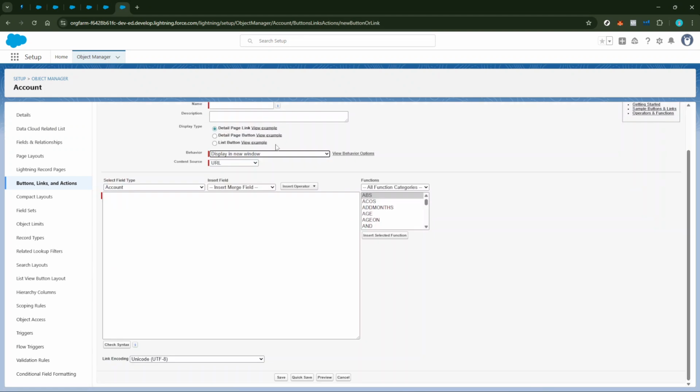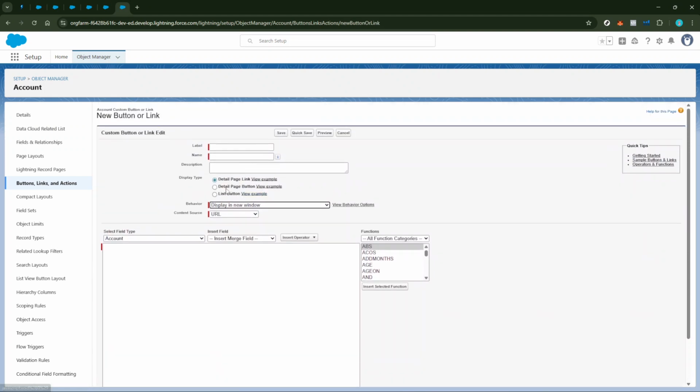This selection will determine where and how your button displays on your Salesforce interface. By choosing a Detail Page button, you're opting for the button to appear on a detailed object view page, which is a common use case for launching flows.